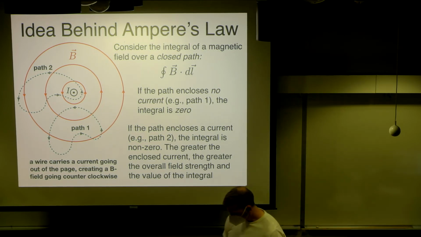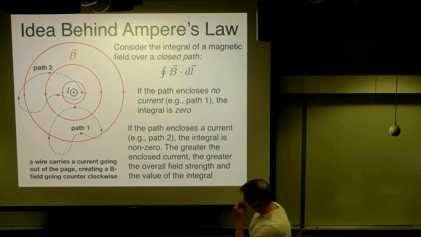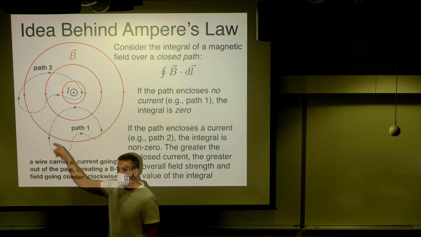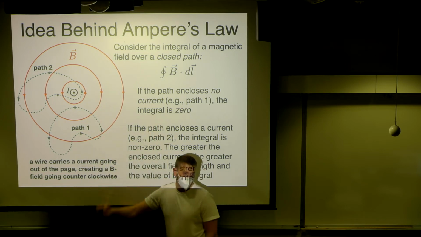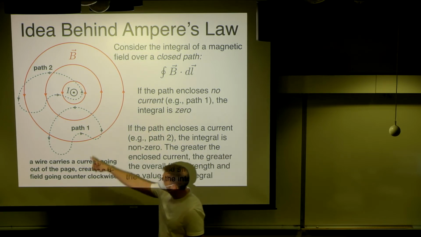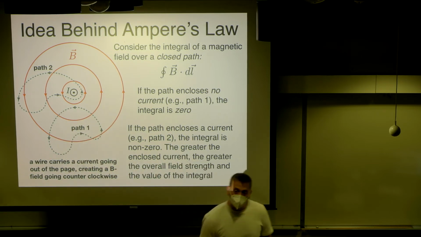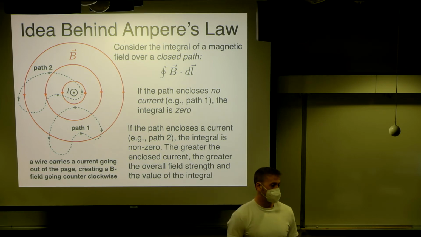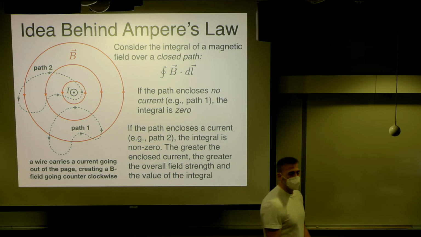Turns out, there is a difference in how the integral comes out for these two, okay? What I'm going to show you is that if we integrate over a path that does not enclose any current, then B dot dl always comes out to 0. If we integrate over a path that does enclose some current, then B dot dl comes out to something that involves what that current is, okay? So we can relate the B field to the current that you're enclosing, and we can use that fact to calculate what the B field actually is, okay?